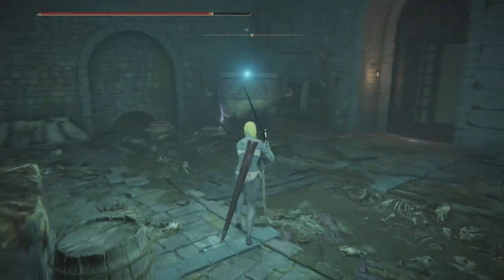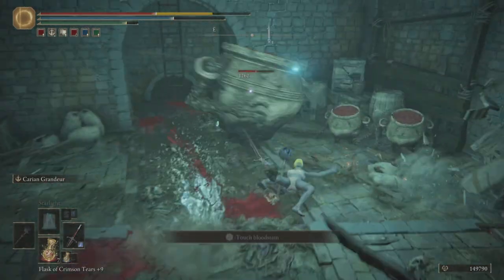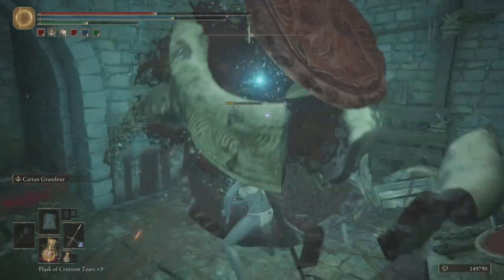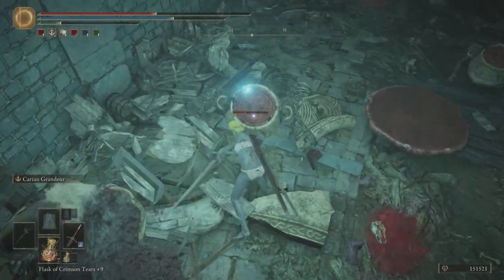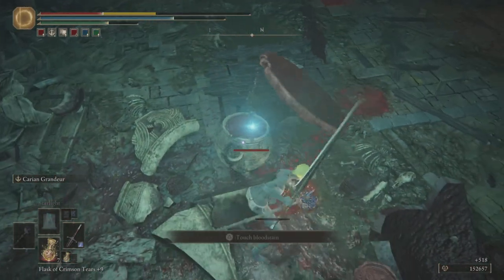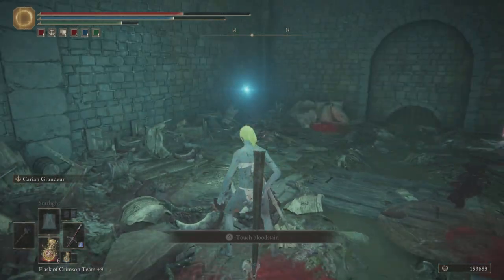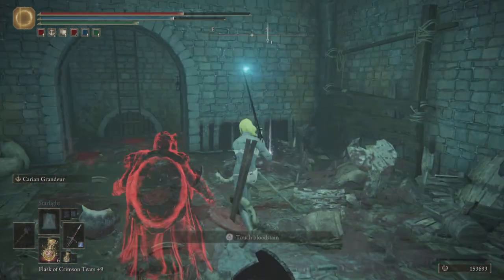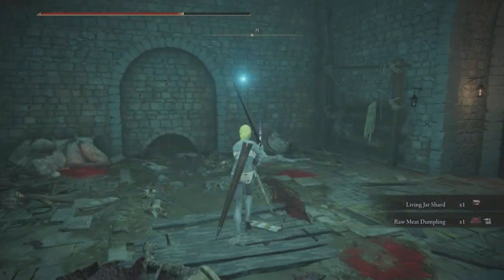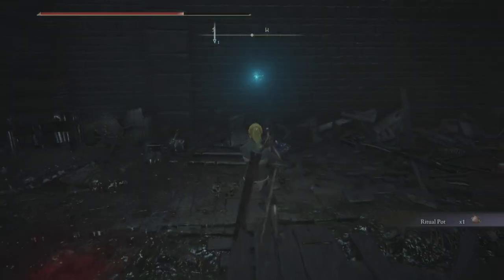There's a big pot guy here who doesn't seem friendly. Not at all. Get off! I mean, I didn't know if he was friendly or not, so I didn't want to attack him head on. But now you know that, so attack him head on and avoid my mistake.